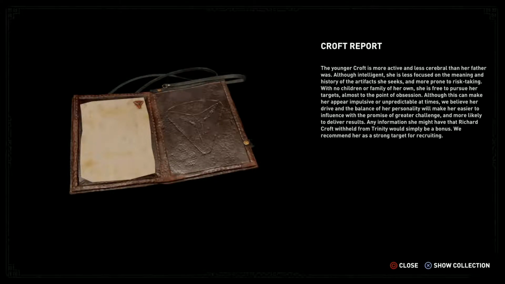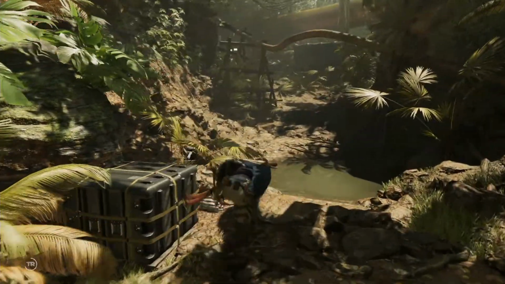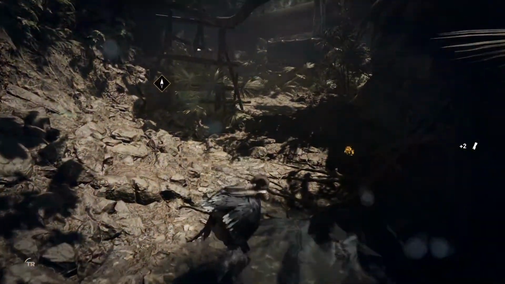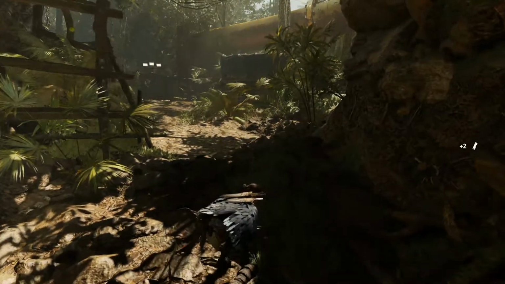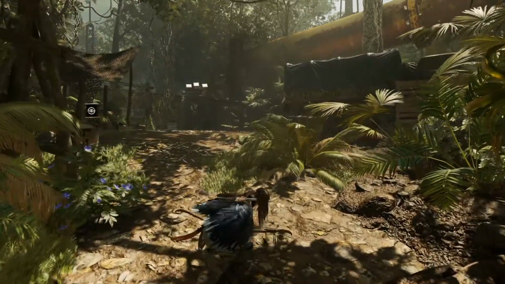Yeah, good luck with that. Definitely gonna grab that wood. Thank you very much. Alright, nice and quiet here, Lara. Nice and quiet. Grab what you can. I'm expecting a bunch of people to just show up.